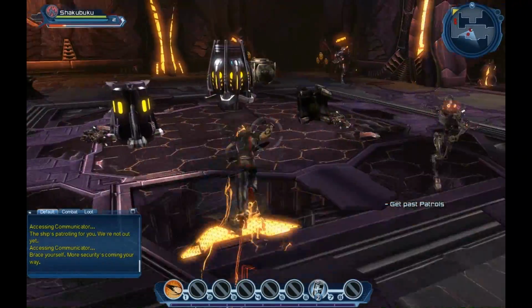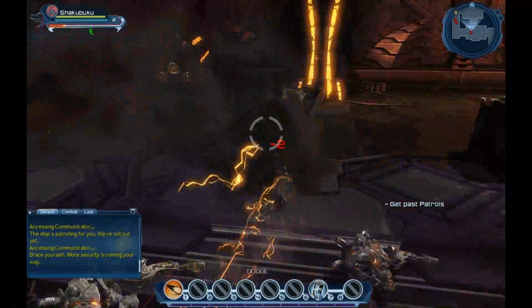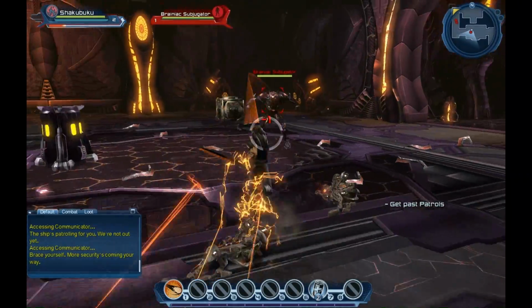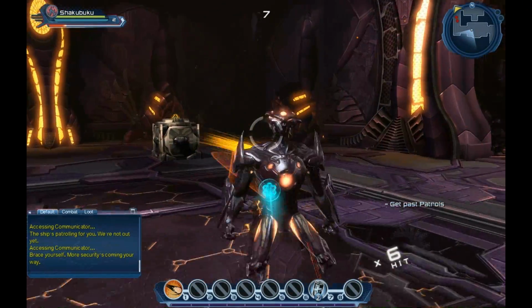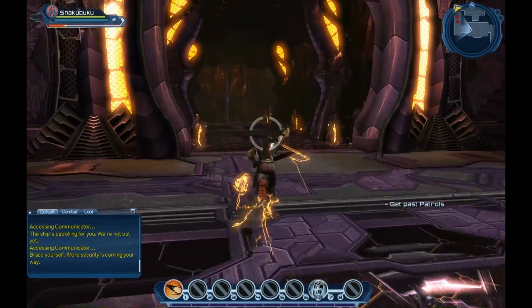The tutorial zone's pretty trivial. It's pretty hard to get killed in the tutorial. What I mostly use it for when I make a new character is to collect skill points, as I'll show you in a few moments.